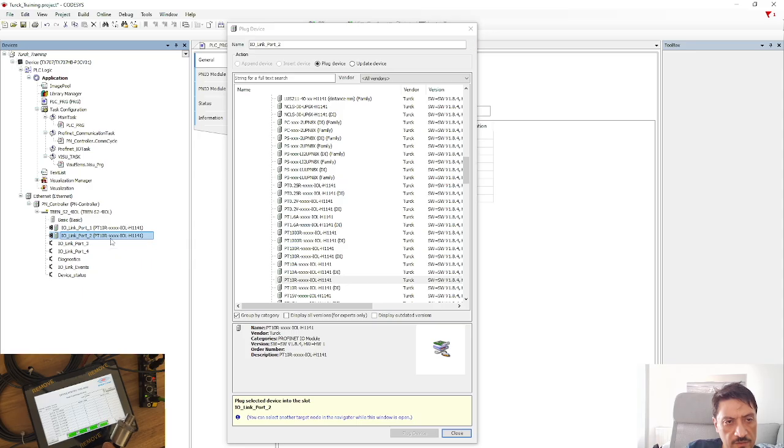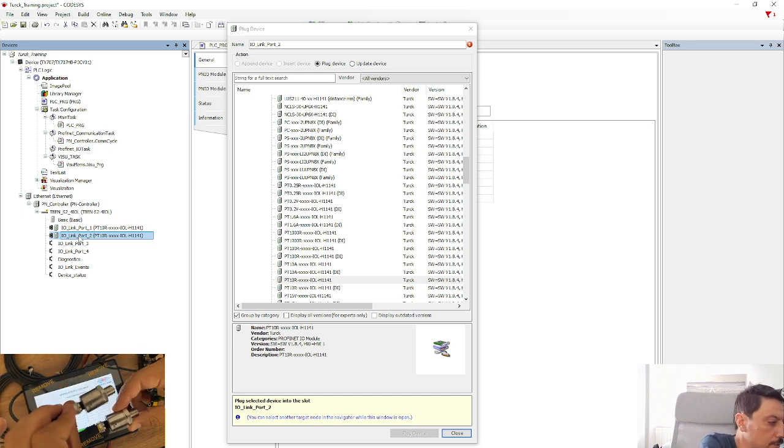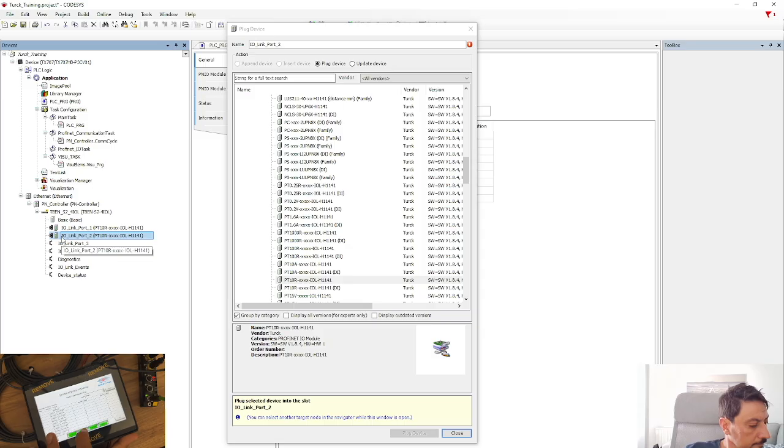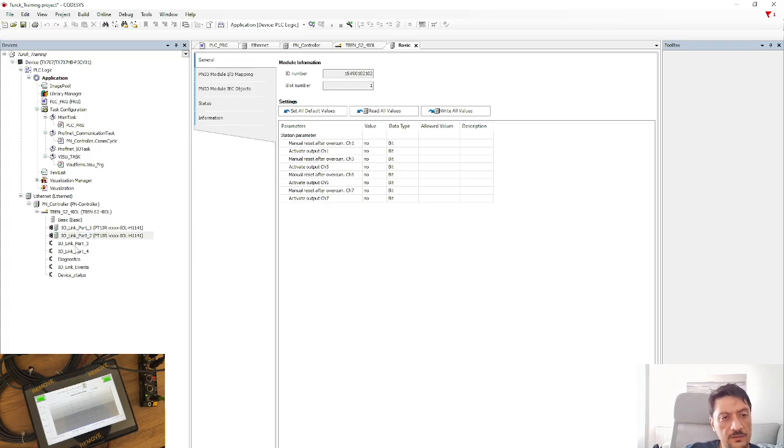This one is the other pressure transducer. Okay, and also we can define those two empty ports as standard digital I/O.